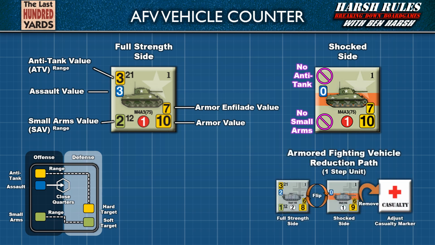Armored fighting vehicles have their own reduction path. Armored fighting vehicles begin at full strength. When they suffer a hit, the counter is flipped over to its shock side. This stage is very similar to disruption with non-vehicular units. Armored fighting vehicles can attempt recovery and return to full strength from a shock state. However, while in a shock state, if the armored fighting vehicle suffers a subsequent hit, it will be eliminated and recorded as a casualty.